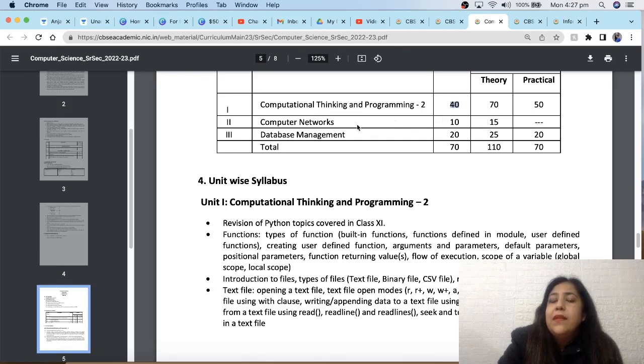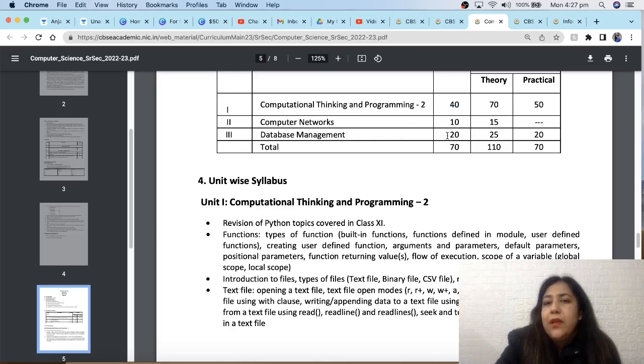Computer networks is a theory chapter that is just 10 marks, and it is very interesting, very basic theory related to the networks. Some technical terms are there, but it is not at all that difficult to learn. And I'll explain it to you in such a way that it will stay in your mind. What do we mean by what, how do you have to attempt the case study questions, and how to learn the full forms, all that will be explained in detail in the series.